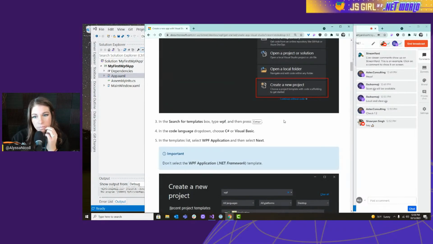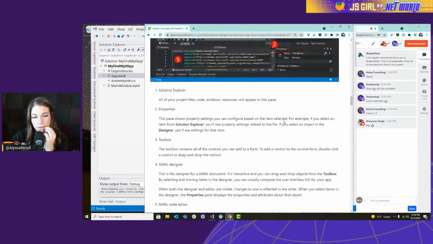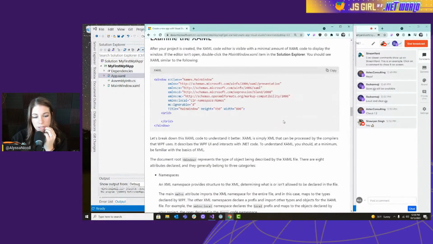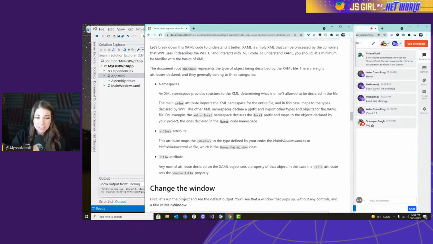Okay. We created the application. It was amazing. We looked at all these parts. Forgive me for the fast scrolling. I don't mean to make you nauseous. So the document root window represents the type of object being described by the XAML file. Okay. There are 8 attributes. What? So you have namespaces, a class attribute, and a title attribute. Okay.